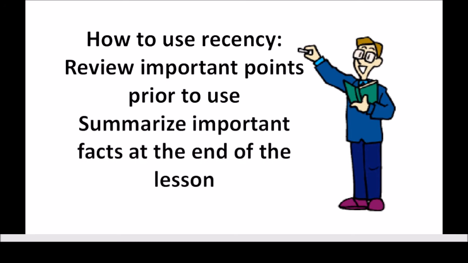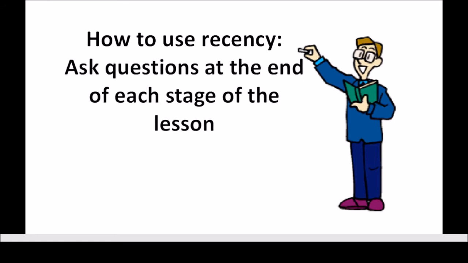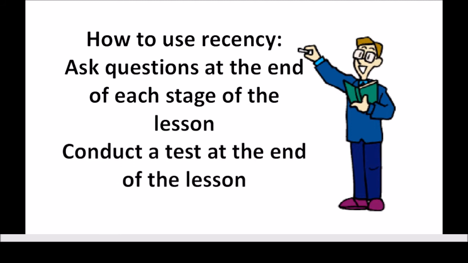Something else is to make sure your students receive a thorough summary of the important points or principles at the end of a lesson. Another great idea is to ask questions at the end of each stage of the lesson. That way, you're sure that they're ready to move on to the next stage of the lesson. Also, conduct a test at the end of each of your lessons. Now, this doesn't have to be a formal test. You don't have to say, okay, class, put your books away, take out your pens and paper, we're going to have a test now. It could be as simple as just asking them to explain what they've learned or asking a few questions on some of the more important points. Now, keep in mind that as you're doing this, you'll be testing your own teaching as well.